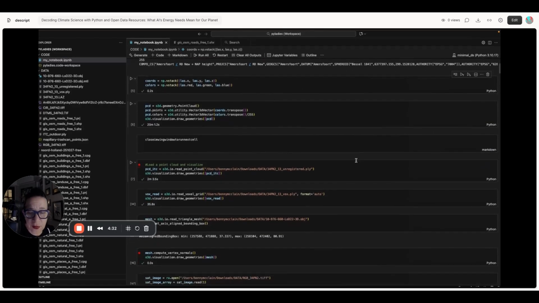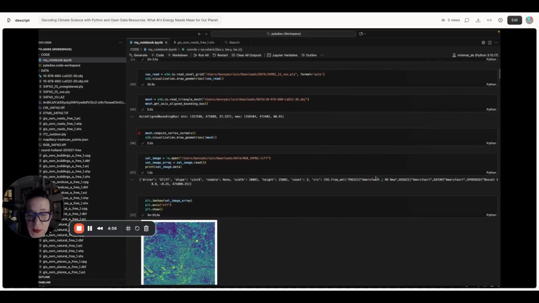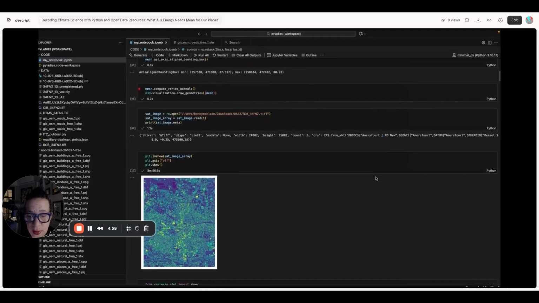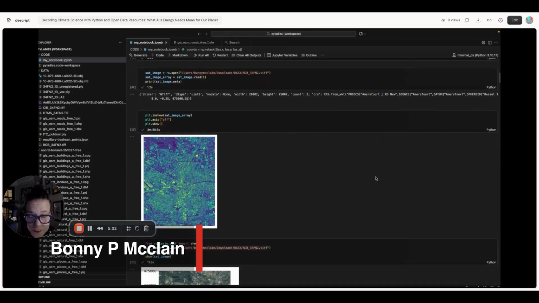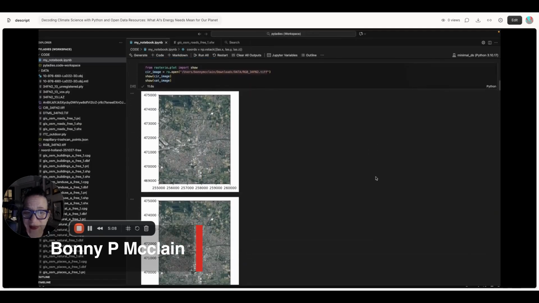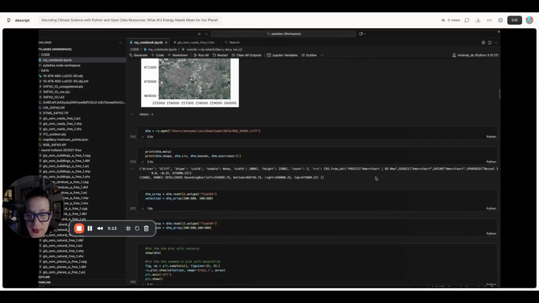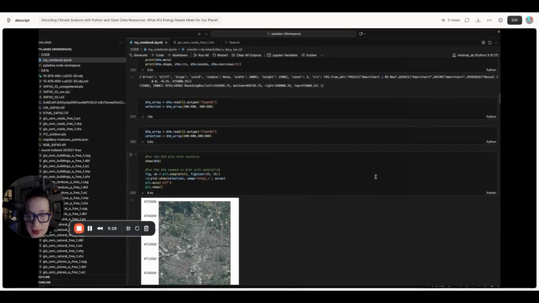This is a lot of Python code that maybe you're familiar with or not, but when you're generating the data, it's going to show you a visualization. When you see that visualization, you need to close that window or your code will stop running. I'm just pausing so you can get a little feel for what some of the information is here. I just randomly picked one of those little grids in the Netherlands. I'm not even really sure what we're looking at, but you can see how the data can be rendered right in your notebook. I'm looking at the TIFF file.